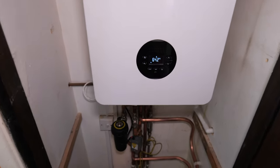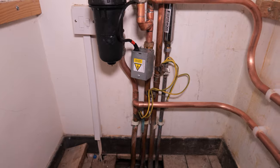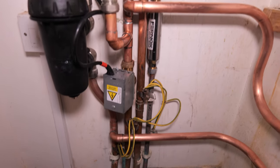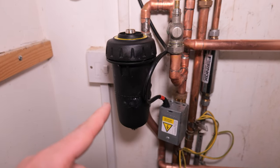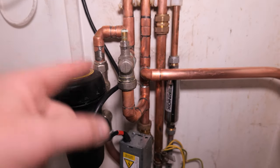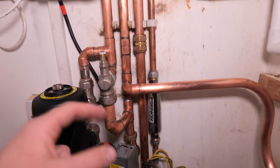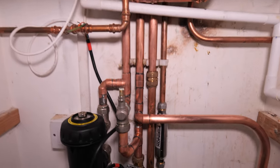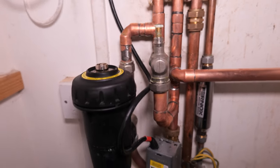What I've had to do is swing over the filter a little bit to fit in this zone valve. The pipework isn't my boiler install — I'm just altering it for the underfloor heating system. I swung the filter over to the left and I have added an auto bypass. Basically, if there's a restriction in the system it will flow through the auto bypass, allowing the heat to leave the boiler and go back around to prevent overheating. That wasn't on there before — really it should have been, but when you're fitting additional zones you definitely need one.